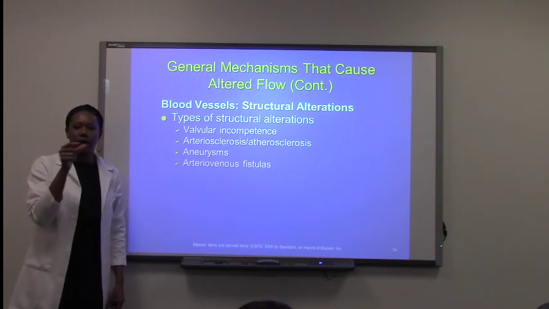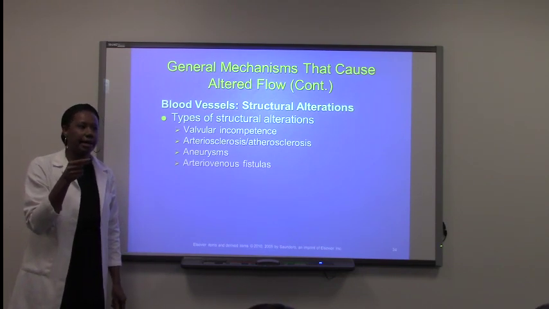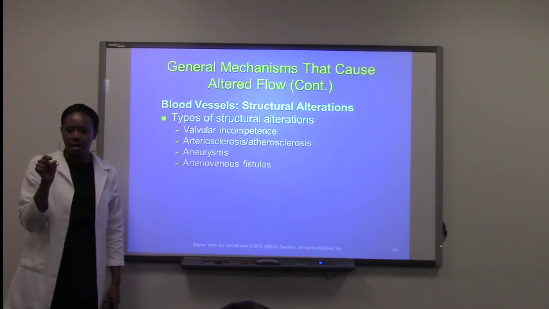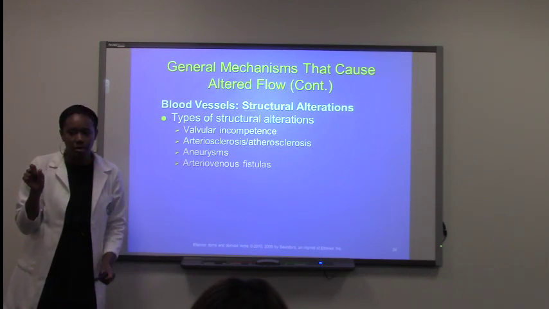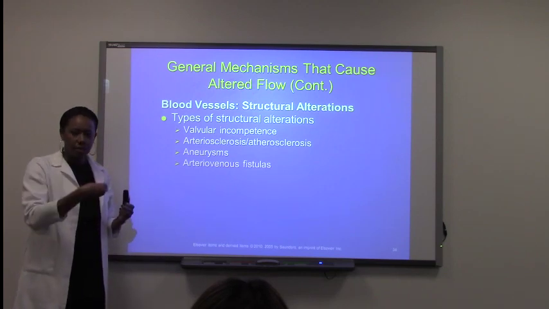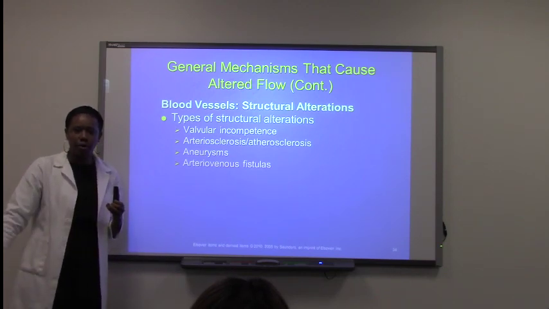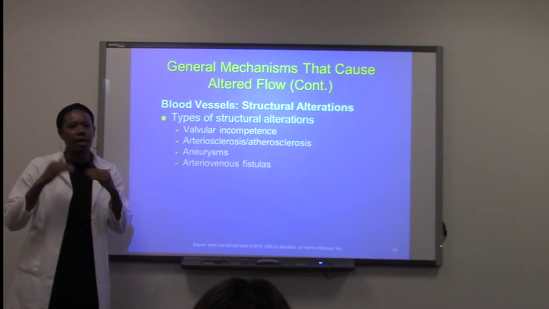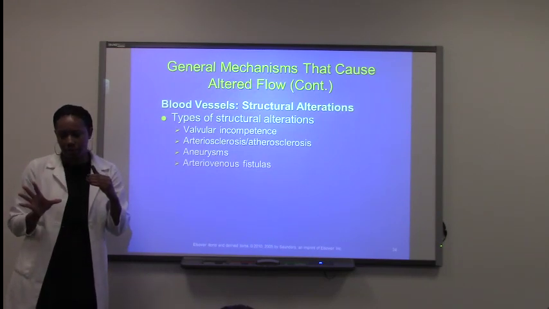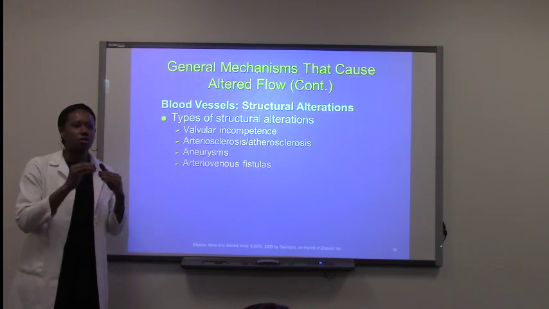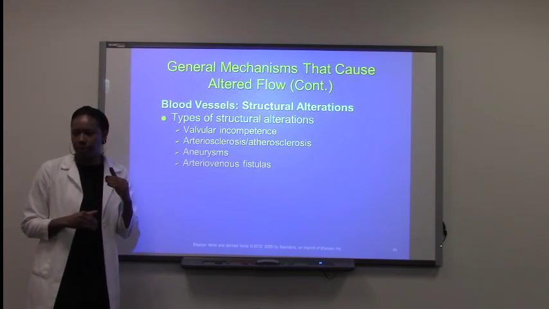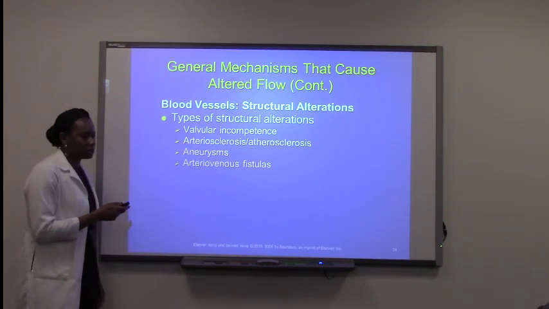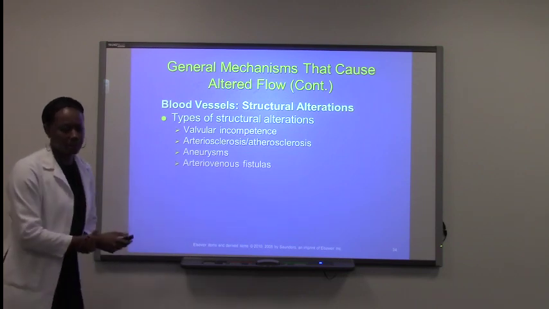Remember that arterioles are variable. If you remember that from physiology, actually you should have gone over that in physiology. So arterioles are variable, which means that they can sort of open and close, almost like as if they had a sphincter. And it'll open and close just enough to get the blood getting through the capillaries and dispersing it out through the rest of circulation. The point in that is that arterioles are the ones that set the pace for blood pressure. Okay, so if you want to get anything out of what I just said, arterioles are the ones that set the pace for blood pressure, and how blood flows through the body.